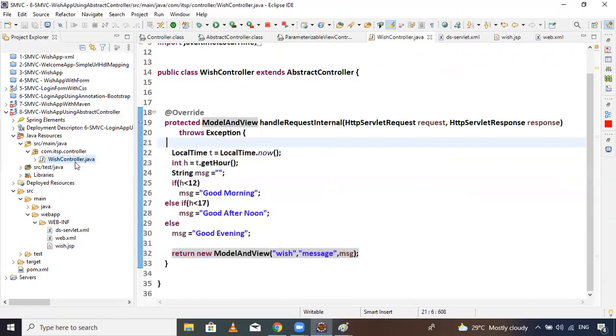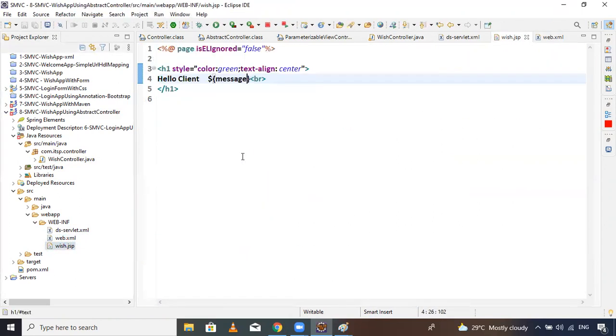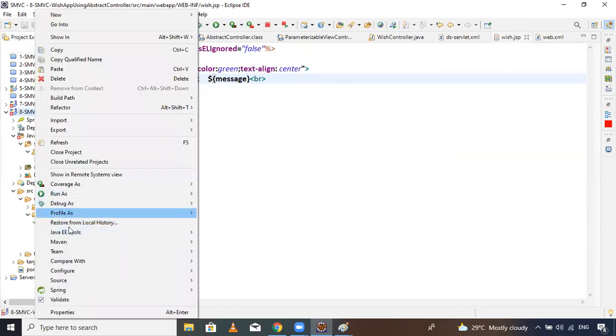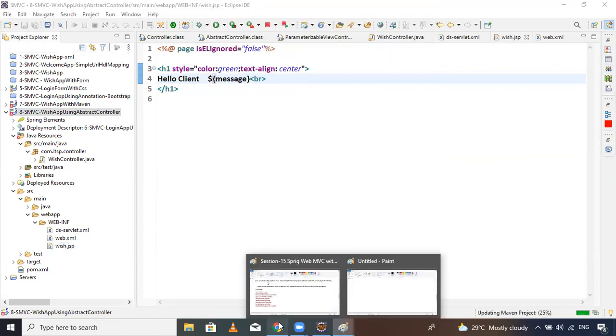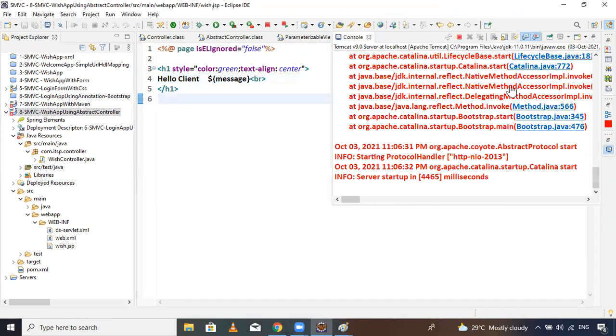Inside the controller, the wish page was pasted. Save it and Maven update project. Just stop the server.